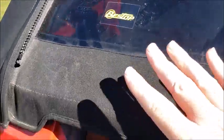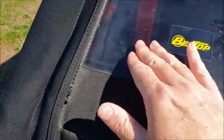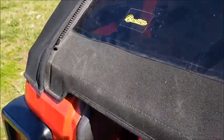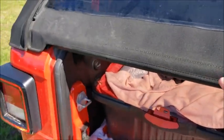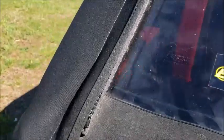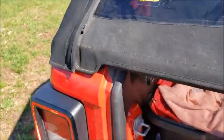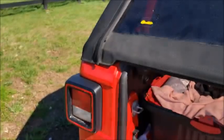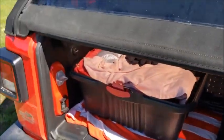I don't know if they're just going to send a new window with a different tailgate bar design, or what they're going to do. I'll let you know how that goes. Supposedly they can get this fixed, and from what they told me, it's supposedly a small number of these tops that had the problem with the flapping. The top itself is still doing pretty well — we've had a lot more rain and thunderstorms, and it stays dry, it doesn't leak, and it doesn't give me any other problems. Basically it's just flapping on the rear window and the difficulty of getting the rear window out — pretty much the only problems I've had with the top so far. Otherwise it's been really good.